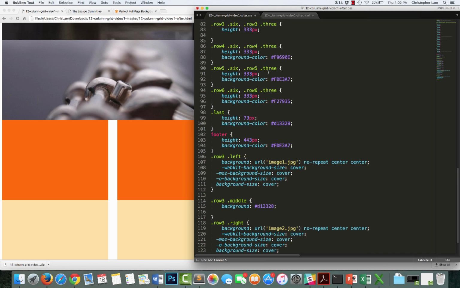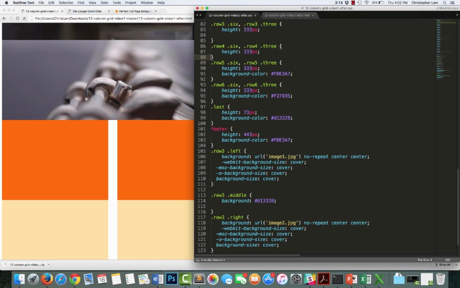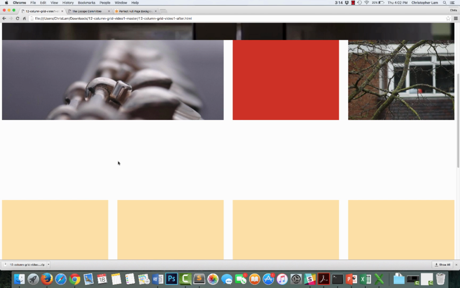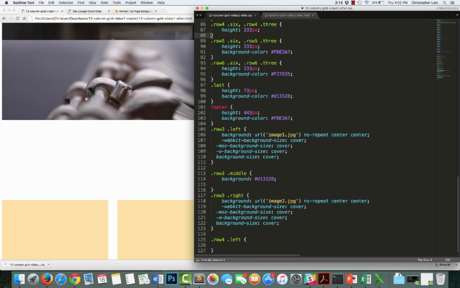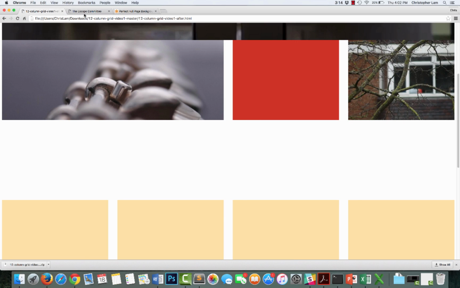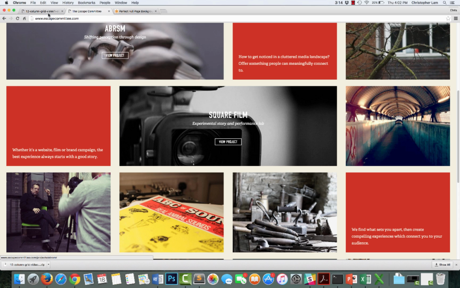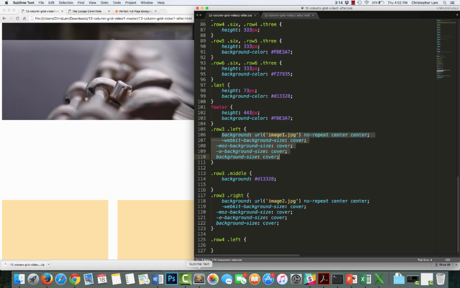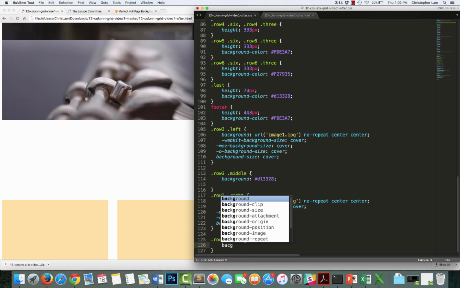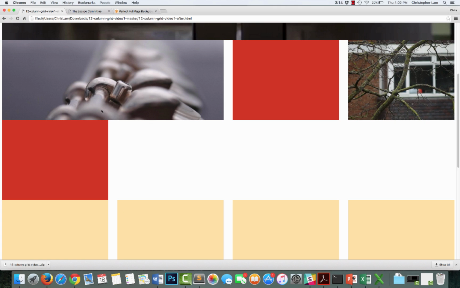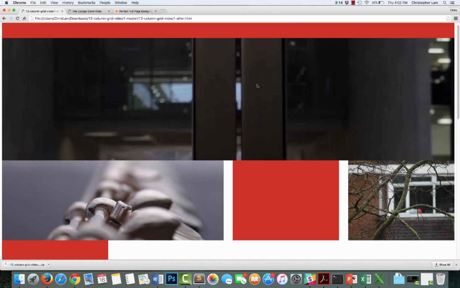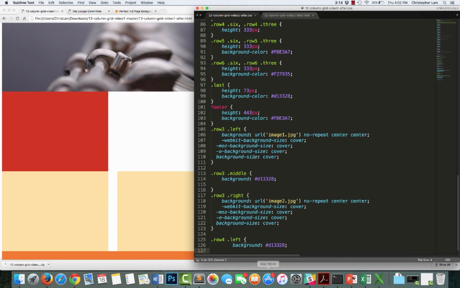And let's scroll up here and remove this orange background color as well. So we'll remove that. So now we're working with a blank canvas. And what I'm going to do is I'm just going to copy and paste this entire, oh wait, no. Left is a background color, this background color. So let's just change this background color. Just copy and paste that, and we're in business. So we have these matching background colors. Now we're starting to see it come together.